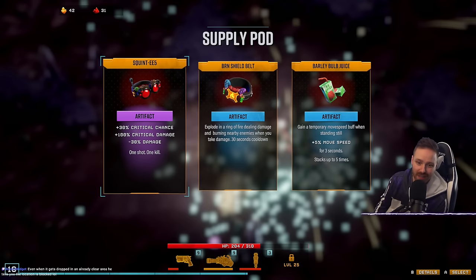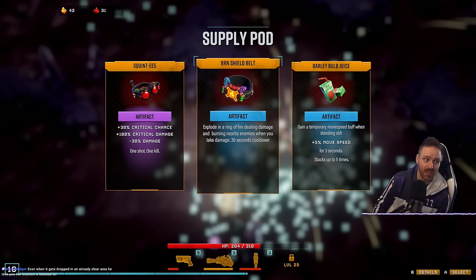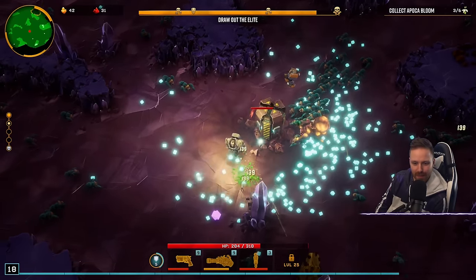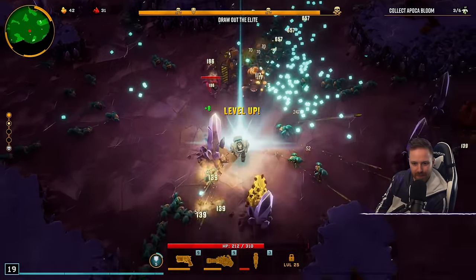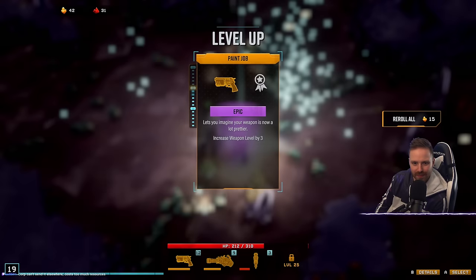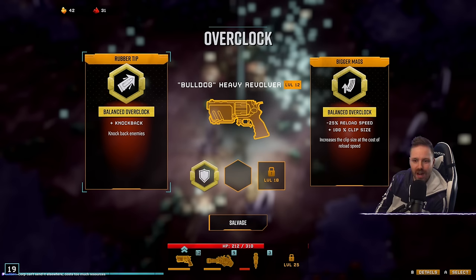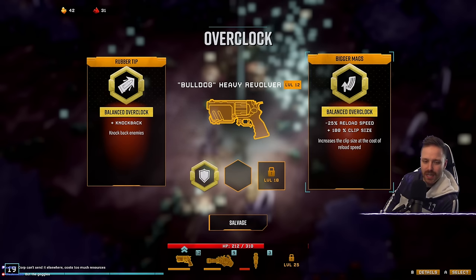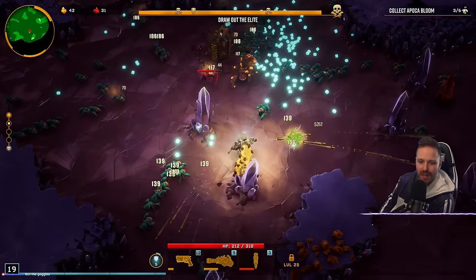Barley bulb juice kind of looking nice right now, but the burn shield belt kind of looking nice right now. Explode in a ring of fire when you get hurt. I'd probably go with the squinties though again. Otherwise, chat will yell at me. Gonna paint my nails to match. Plus knockback or minus reload speed. But plus clip size. Well, we do have armor plus on reload. That would make sense. So I'm taking longer to reload, that's okay.